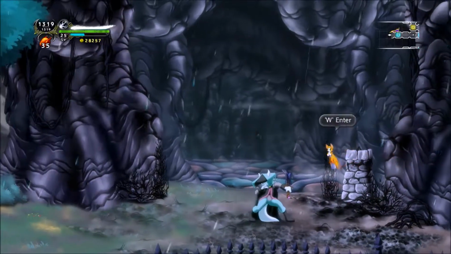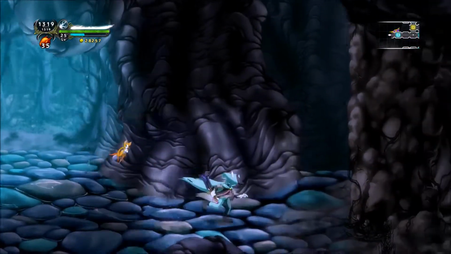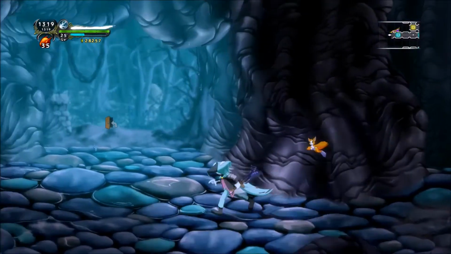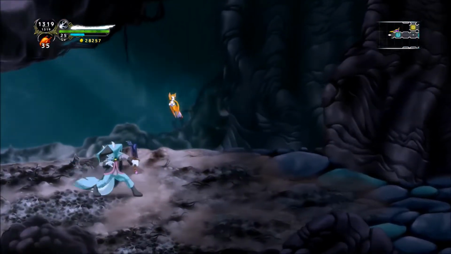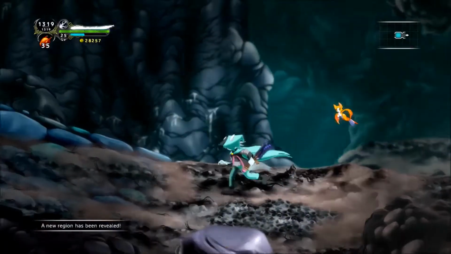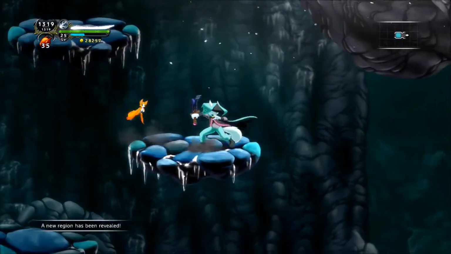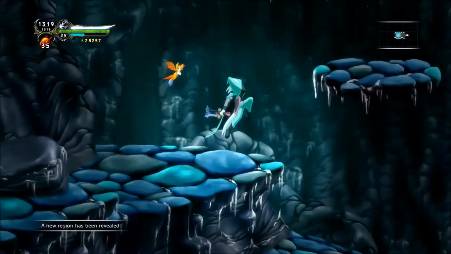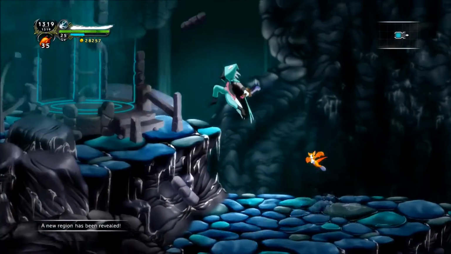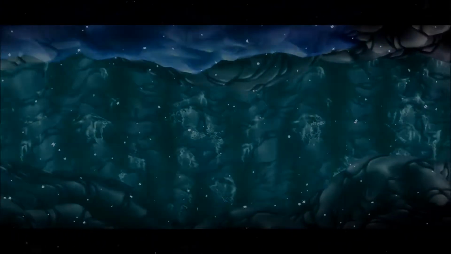Oh boy, yeah. Okay, what do we have in here? Chapter 4, Revelation. A new region has been revealed. This isn't what I wanted to do. I don't even know where we are, to be honest. Oh!